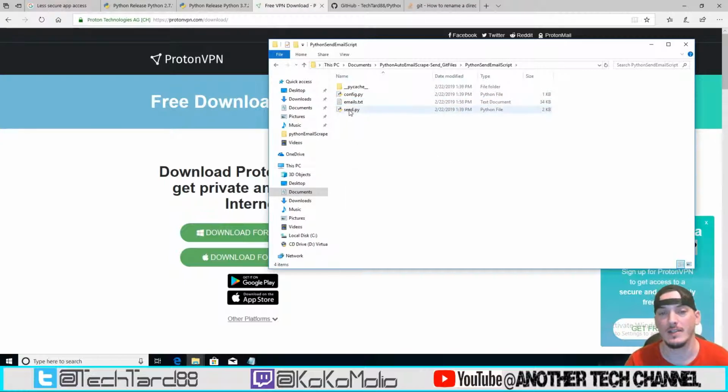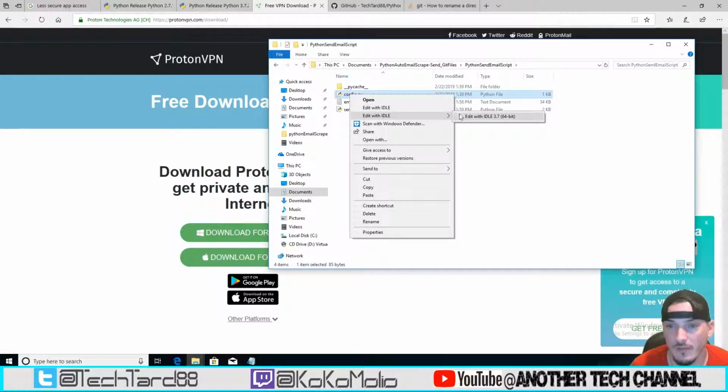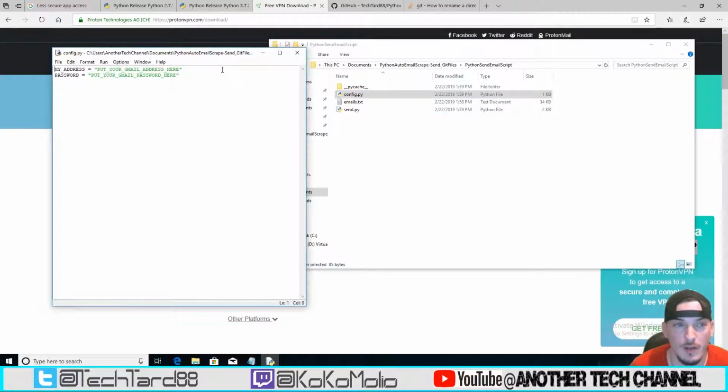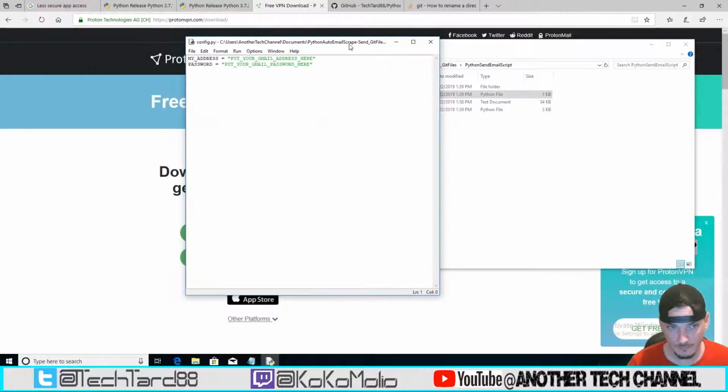And what you'll see is that two more files will be created in here when you start sending emails, and what they will be is sent emails and failed emails. So the ones that did go out and the ones that failed. So anyways, those will go when we do the send. So what we need to do now is edit this config file. You can open it in any text editor or anything. You probably could even open it in regular Notepad. What you're going to want to do here is put your Gmail. It has to be Gmail.